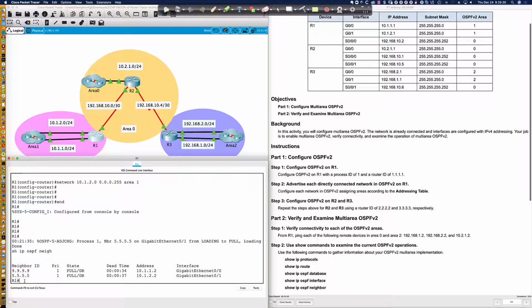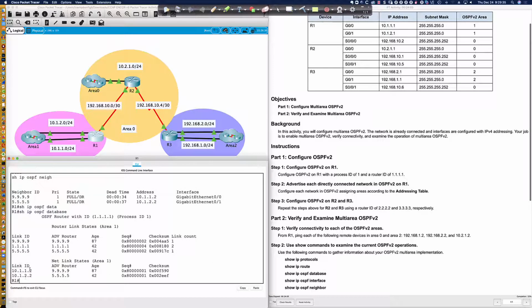Let's take a look at our link state database. Show IP OSPF database. And what do we see here? And this is something that did not come up yesterday in the video. And again, hindsight's 20/20. I was showing you some different examples, and we never talked about the type 2 LSA, which we get an opportunity to talk about here. So this is area 1, and here is my database. Again, you can see router 1 is in area 1. It's about to be in area 0 as well, but right now it's only in area 1.